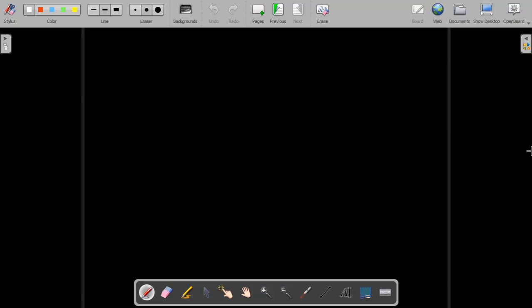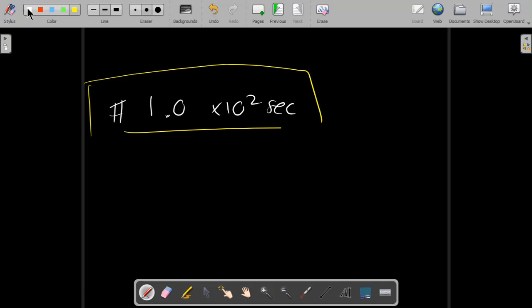Okay, there you go. So let me read the problem to you first, and I'm going to give you the answer first, and I don't need to read it to you if you did it right. For the extra practice problem number 3, they were asking how much time it took the runner to run the race. So your answer should be 1.0 times 10 to the 2 seconds. If your answer is like mine, you're done. If you did not get this answer, look at the video and see how it's solved.